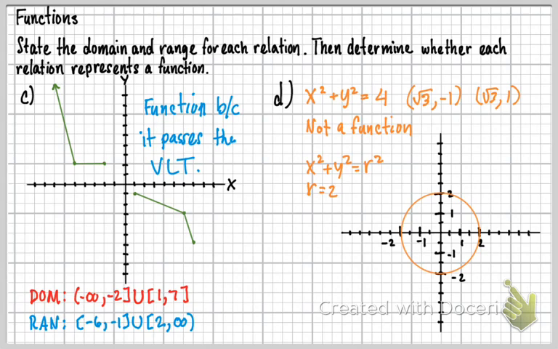And when I look at this one now, if I'm looking at my domain, that's all my possible x values, so that will be this way. And if you notice, those x values are going to be from -2 to 2, including the -2 and the 2. So my domain then would be bracket -2 to 2 bracket. And then my range would be the same, -2 to 2. And that's because now I'm going on the y-axis here. And that's also going to go from -2 to 2. It's a circle. So there's my domain and range, and it's also not a function.